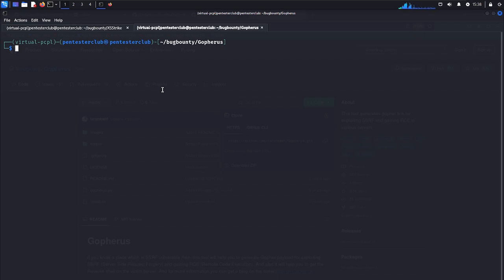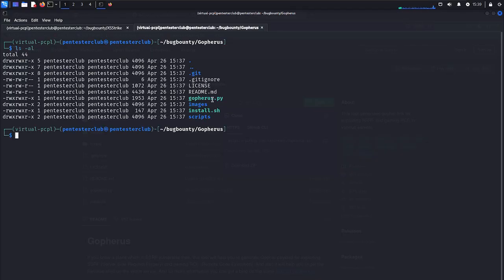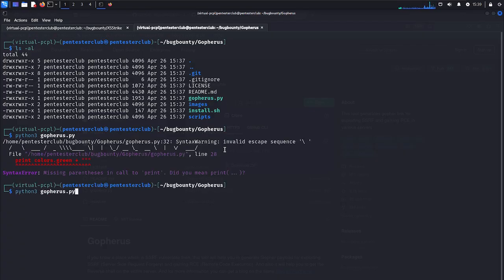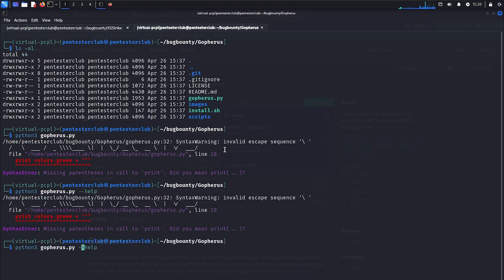If stored data is getting deserialized by Python, Ruby, PHP, or something else, and Redis, Zabbix port, and SMTP ports, it will also be done. Now just type ls -a. Now let's copy and type python3 gopherus.py. Let's look here, --help.